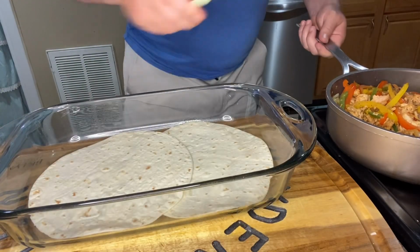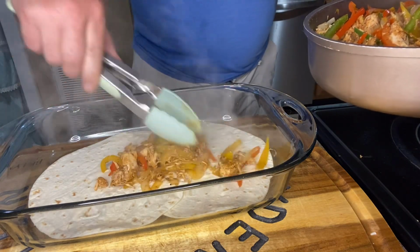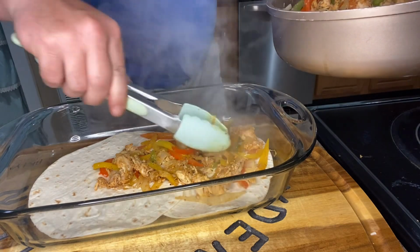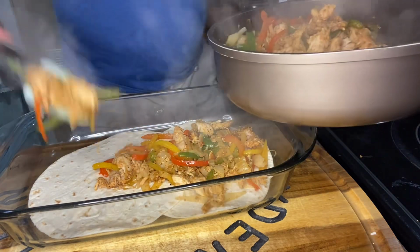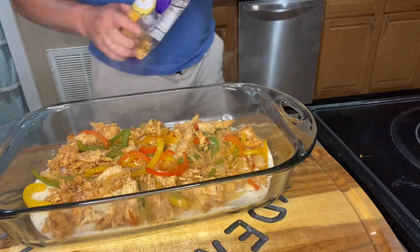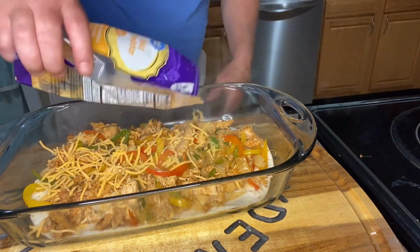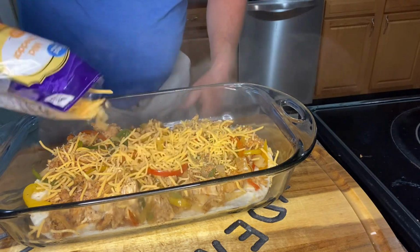What we're gonna do, I got these little tongs here. We're gonna take about half of our chicken and vegetable mixture here. We're gonna spread it over those 2 tortillas. Kind of spread it semi-evenly. We're gonna come over the top of that with about 1/3 cup of shredded cheddar. Just kind of spread that. I had a little bit left in this bag. Figured it'd be perfect for this.